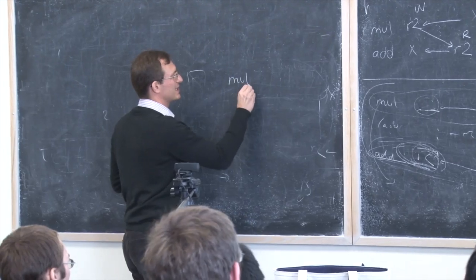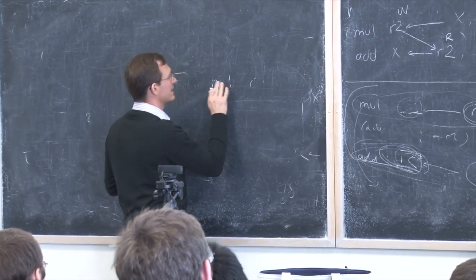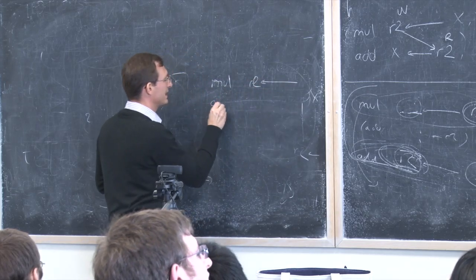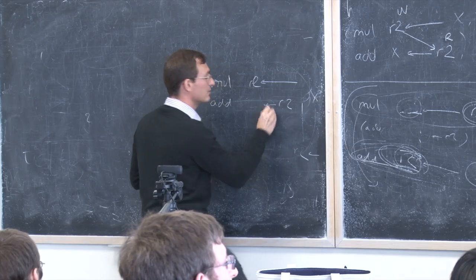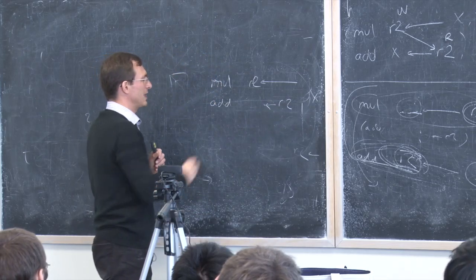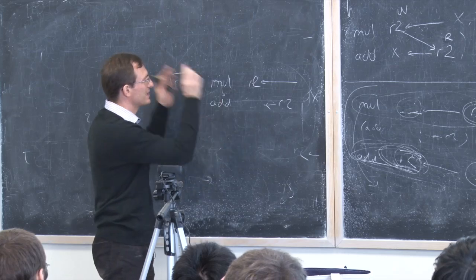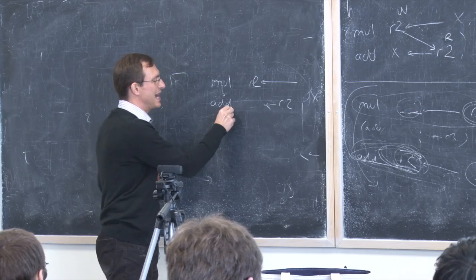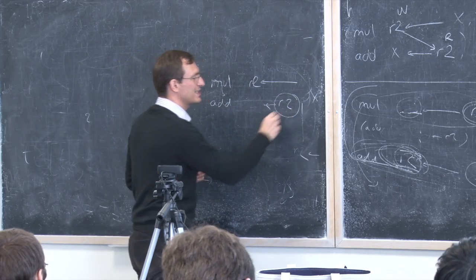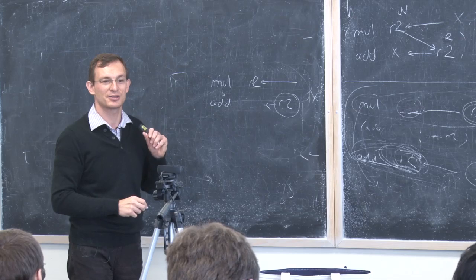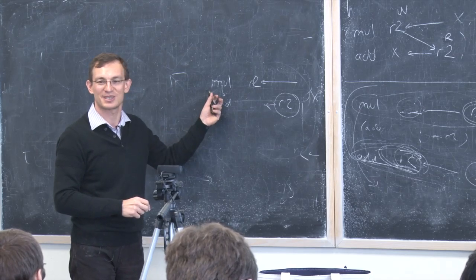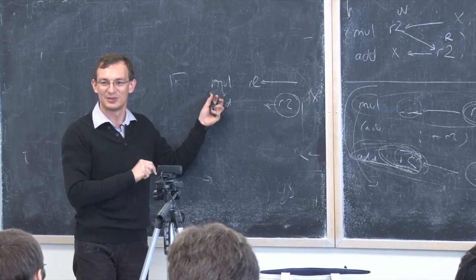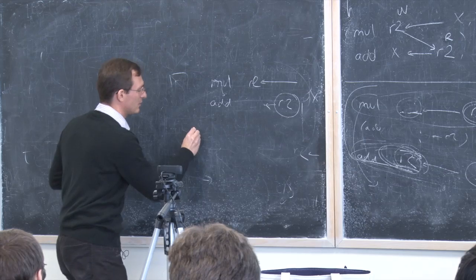You have a multiply instruction. Let's say that's actually a load, well, let's do multiply, writing it to R2. And then you have a later add instruction that's reading from R2. And you don't want to stall this add. Multiply may take 10 cycles, for example, as it goes into a 10-cycle pipeline. You don't want to stall this add. What do you do? Maybe you have some logic that says, in the past, this R2 has always been 0 when I executed this add. So I'm going to assume this time that it's also going to be 0. This idea is called value prediction.